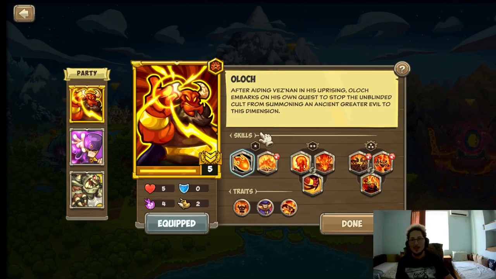So let's see. After aiding Vesna in his uprising, Oloch embarks on his own quest to stop the Unblinded Code from summoning an ancient greater evil to this dimension.